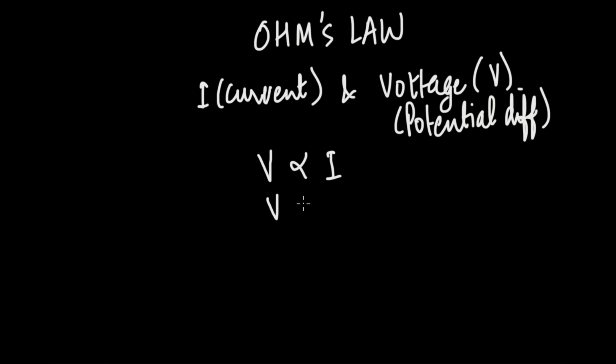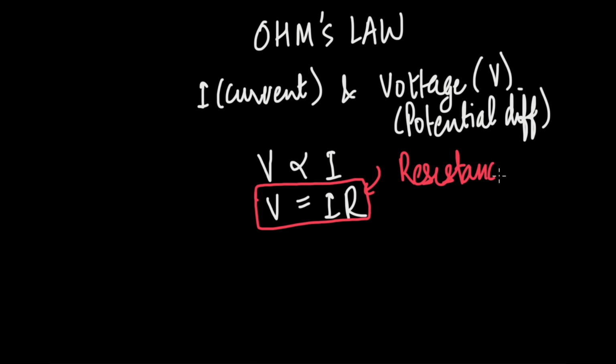And when we remove the sign of proportionality, the full equation is V = IR, and this is how we actually get our resistance, my friends. So this R here is nothing but resistance. Let's talk a little bit about resistance. I'm going to write it in red so that you know that resistance is related to opposition. So there are two things that we might be interested in.